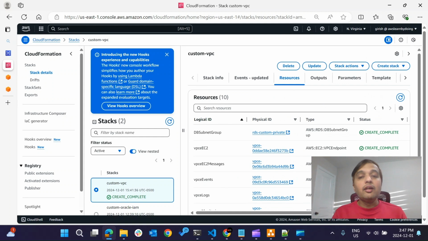Okay, with this, let's see whether we can go ahead and create a database instance itself. Just a quick recap before we get into DB instance creation. We provisioned software in the S3 bucket. We created a CEV using that. We created a custom IAM profile using a CloudFormation stack. We created a VPC, or we customized the VPC for RDS custom, and that is using CloudFormation again. So these are the main things we have done.